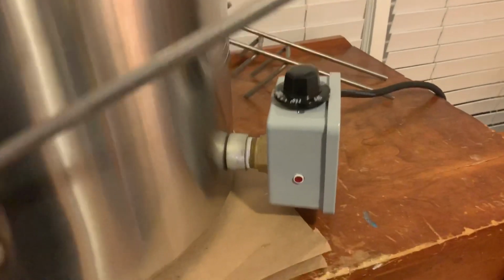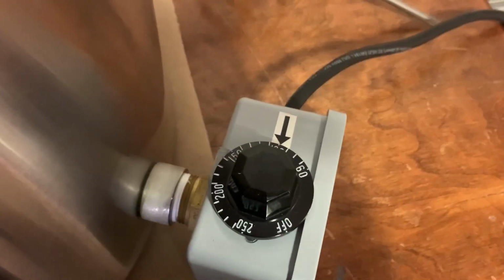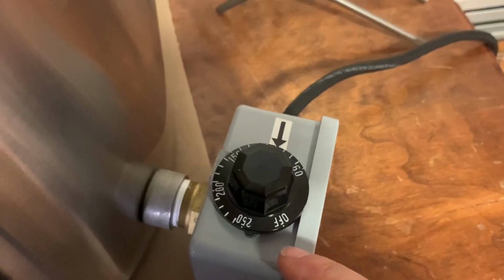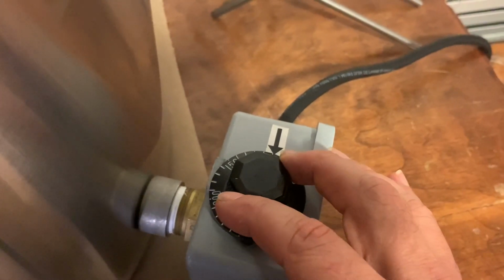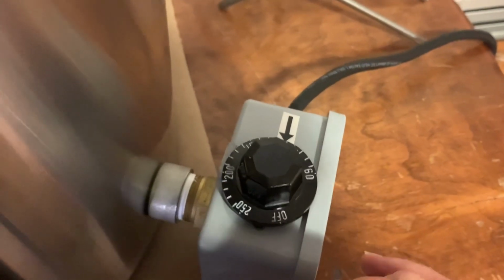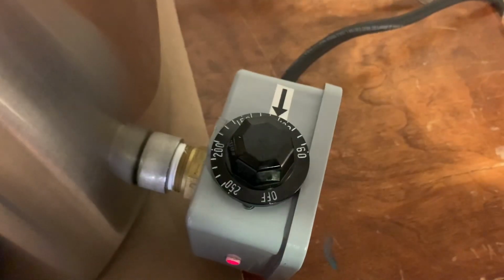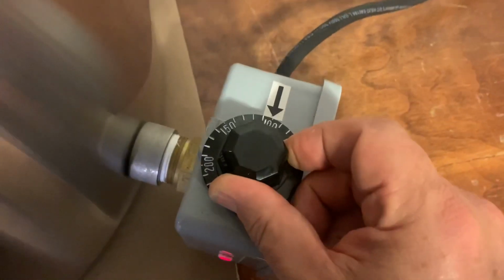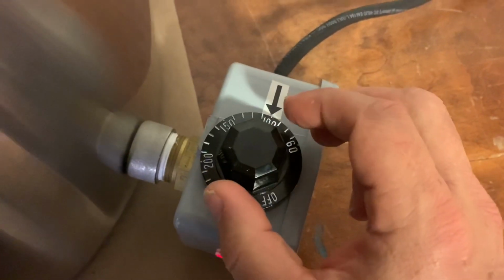You also have a thermostat right here and a heating element that goes into the water beneath the honey. You can control this, put it on any temperature you want. Now you can see by looking at this gauge right here, you can get this water really hot. Really, you can control it anywhere from 60 to 250 degrees. I like to keep mine between 100 and 105, and no more than 110, and let it heat up that way. I don't want to get it too hot. I don't want to ruin the quality of the honey. So that's one reason I like to keep it right about there, somewhere in that area.